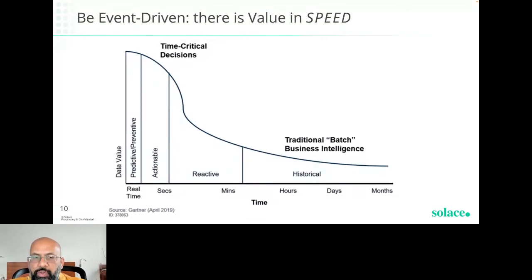That's a traditional approach. Then we said, no, we don't want historical. We want reactive. That means we need the ability to capture the data, process the data, meaning analyze the data, and then extract the insights that you can act upon. So that's reactive. That means you need to process data within seconds or minutes. And then further advancements happen. As the data gets generated, it gets analyzed and actionable intelligence is extracted out of it. That gave rise to actionable intelligence.